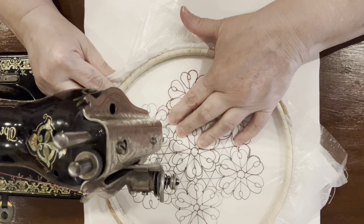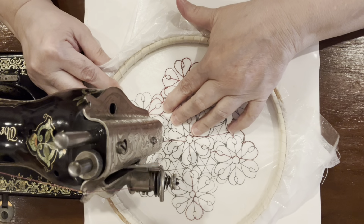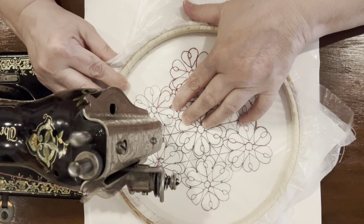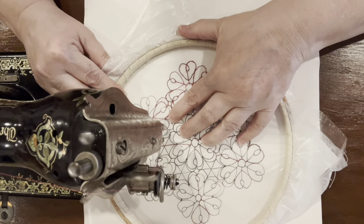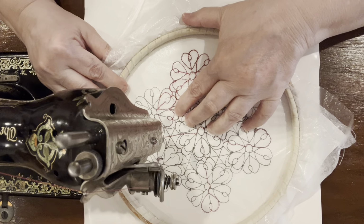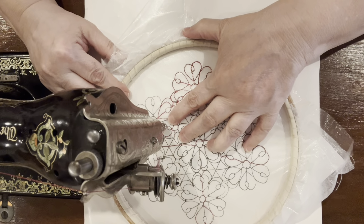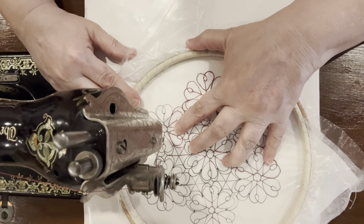I'm going to continue on here with this circle of hearts. If I stay in one section, that'll help me hopefully not overlook something. Be sure to take breaks often. This can really be hard on your eyes, and watch your posture. It can be hard on your back, hard on your knees. It doesn't all have to be done in one sitting.